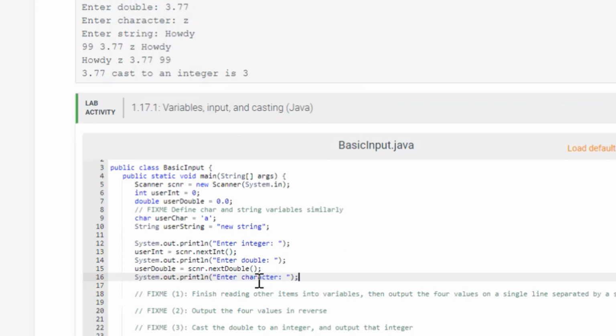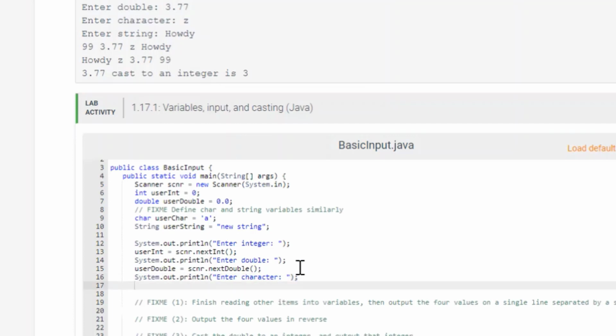So now we've asked for the enter character. So we've completed that line there. Now we gotta create the input.